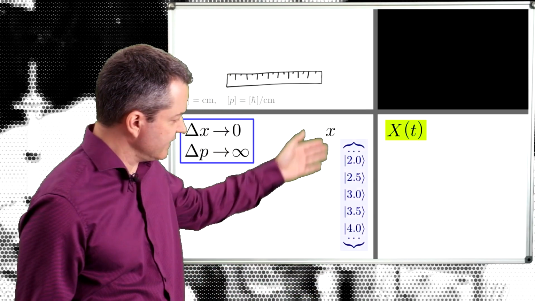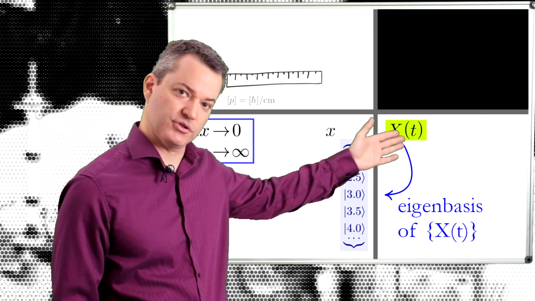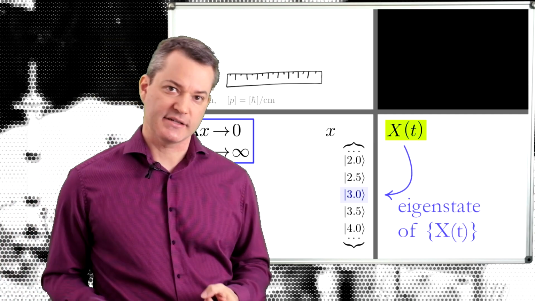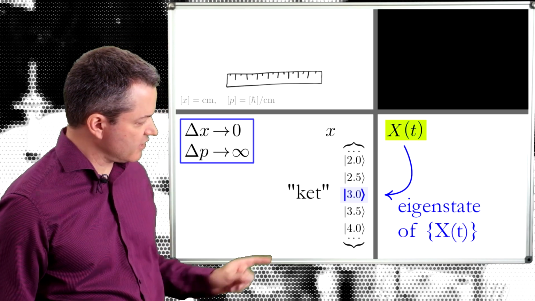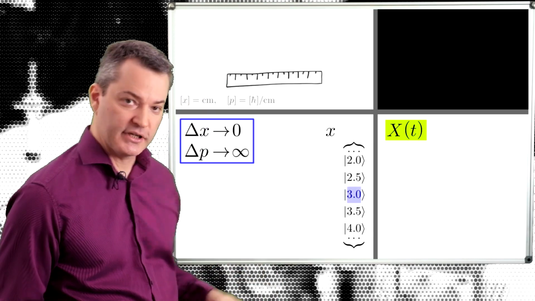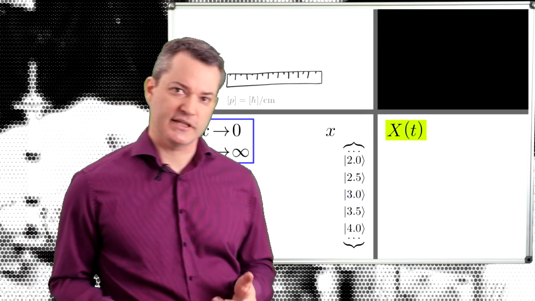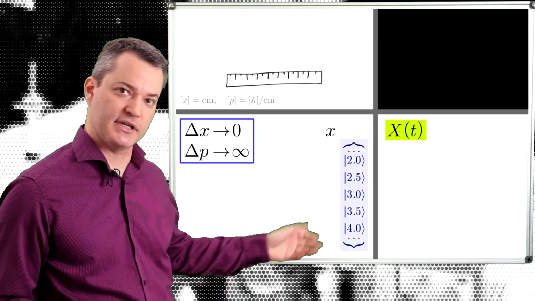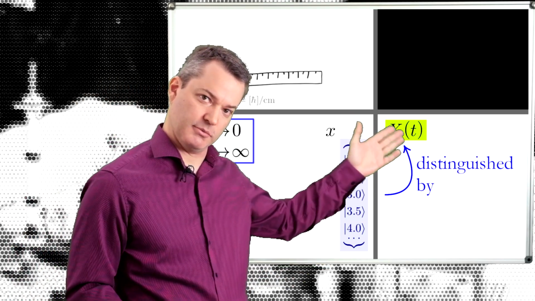For reasons that will become clear later, such a list is referred to as an eigenbasis of the chosen compatible observables, and each possible outcome is called a common eigenstate of these observables and is denoted by a vertical bar and an angle bracket. The potential result itself is called an eigenvalue of the corresponding observable. But don't let the terminology intimidate you. This is really just a list of outcomes that can be distinguished by the results of the chosen compatible observable quantities.